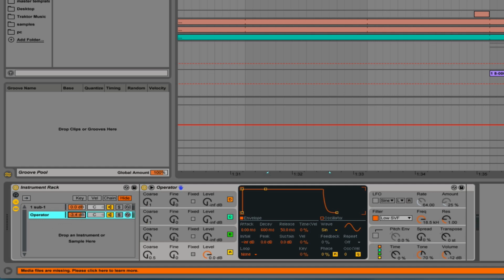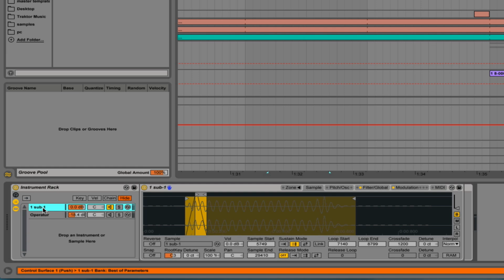I'm going to lower the operator. So now we want to kind of equal that out.